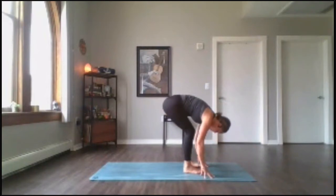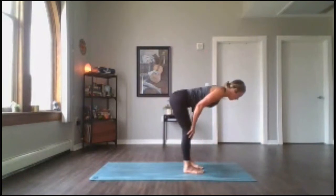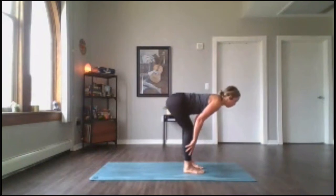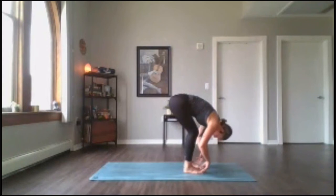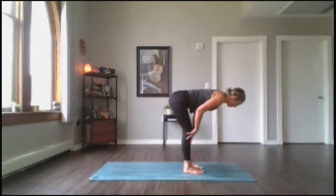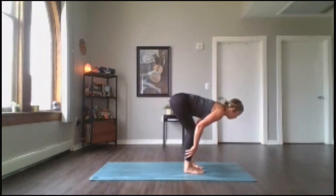And then we'll do that 2 more times. Inhale, halfway lift. Slide the fingers up the shins. Only come up halfway. And then exhale, fold yourself all the way down. One more time like that. Inhale, lift halfway. Exhale, fold.